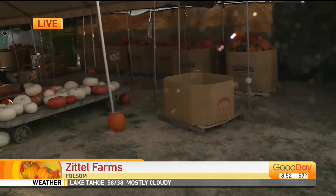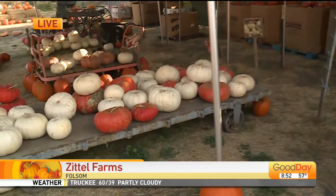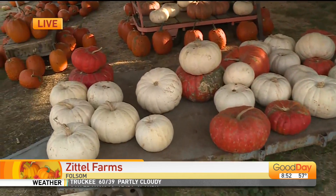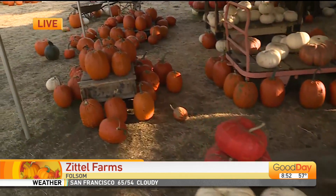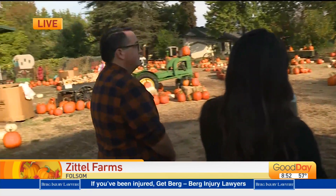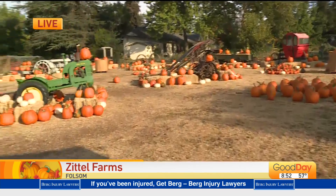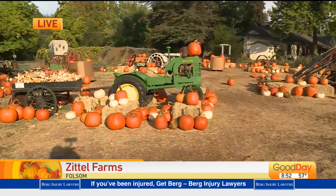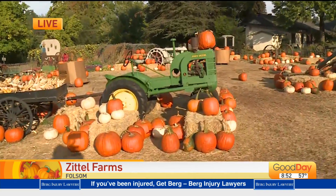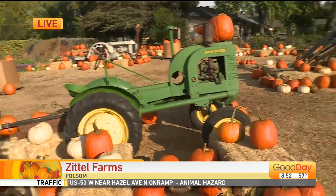You've got all kinds of fun, different pumpkins — so many different varieties. How many varieties do you think you've got? Probably like 10 or 15. What's so cute and great about this patch is that it's really got that family feel — very kid-friendly. Look at all these fun little tractors that the kids can get on, and it's free. Everything is free: free parking, free admission, and the kids can sit on the tractors and take their pictures.